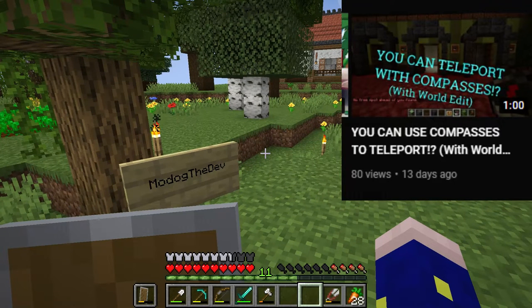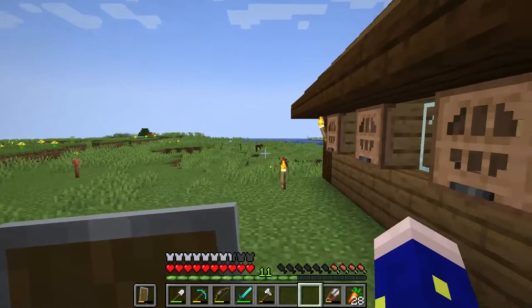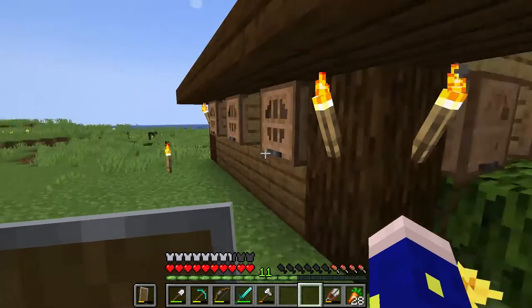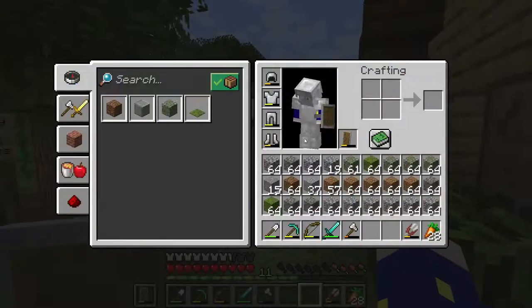And I was like, how long have you been able to do this? What Modog said was that it was a WorldEdit thing. So I tested it out, and it was true. It was indeed something that you have with WorldEdit. And see that cow over there? If I were in creative right now, with WorldEdit, I'd be able to teleport to that thing just by right clicking. I think it's pretty cool.